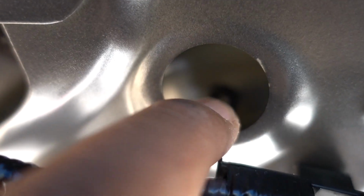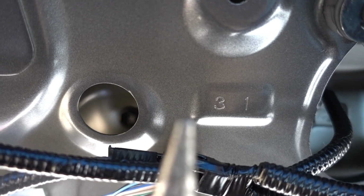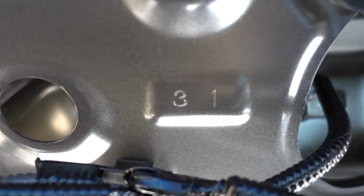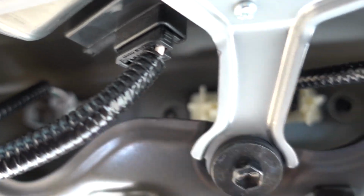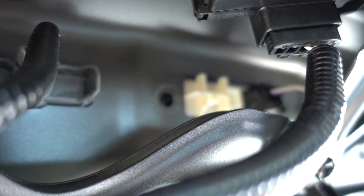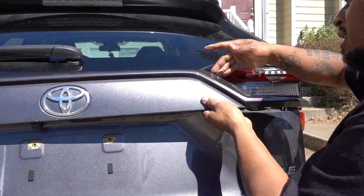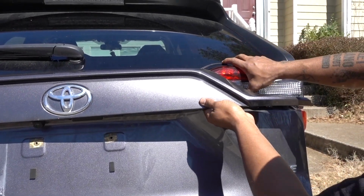When you loosen that one up, make sure that you grab some pliers or a magnet. If you don't, it's gonna go down. Once you remove those two, there are two more right here in the middle, one right there and one right there. They're all 10 millimeter. Remove those two. Once you remove all four bolts, just pull it. You're gonna have enough access now to remove the light.